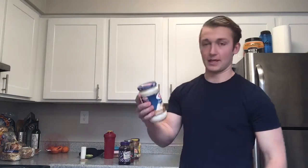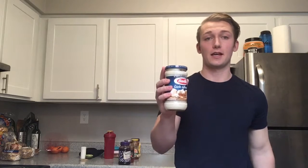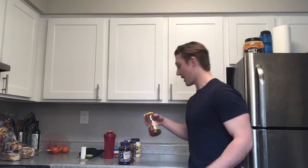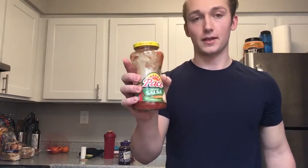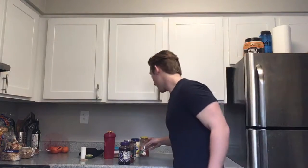Thirdly, we have the white pasta sauce jar. This is another staple. It originated in Tuscany, Italy in 1912. Alright. Fourth, we have the salsa jar, which originated in Chihuahua, Mexico in the year 1919. Now these have really made their way prominent in America, and they can be found in most restaurant kitchens, home kitchens, and just about every grocery store that you go into.